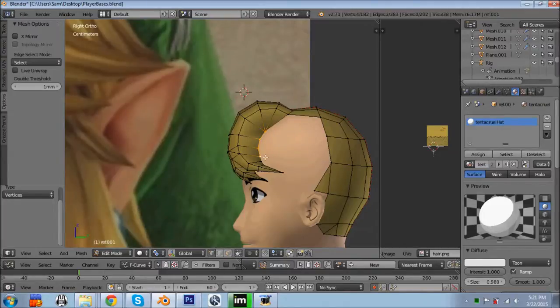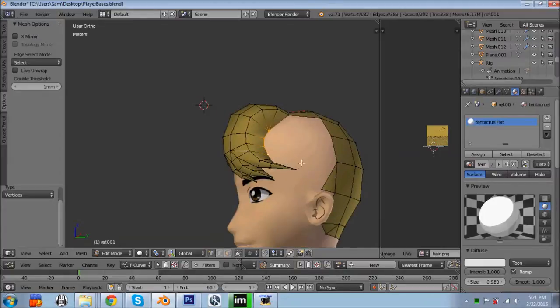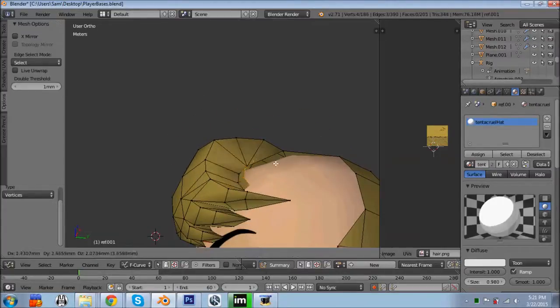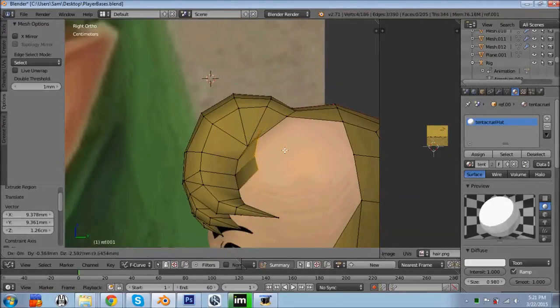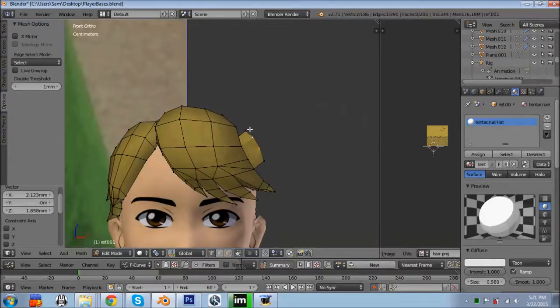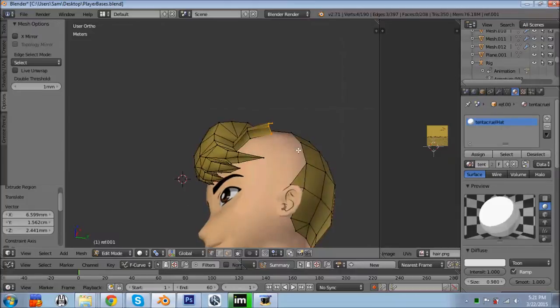So what I'm going to do is select where I want the new chunk of hair to start coming from, and I'm going to extrude these edges up into the shape that I want. The whole time I'm doing this, I'm going to be reshaping the vertices into the new shape.